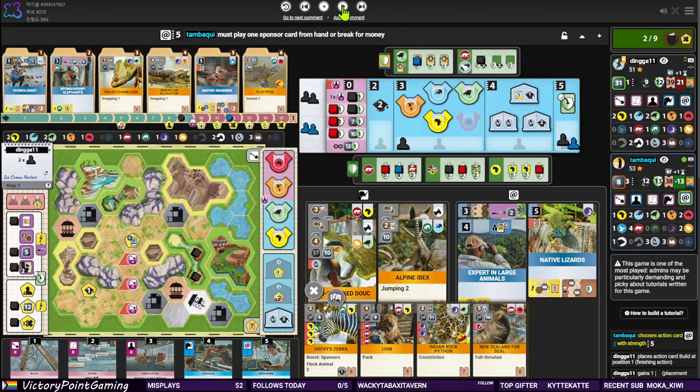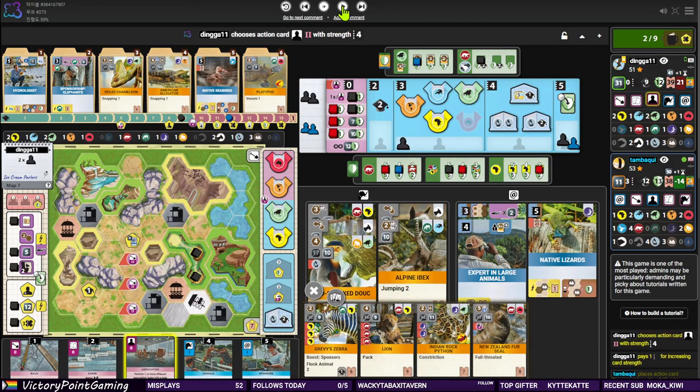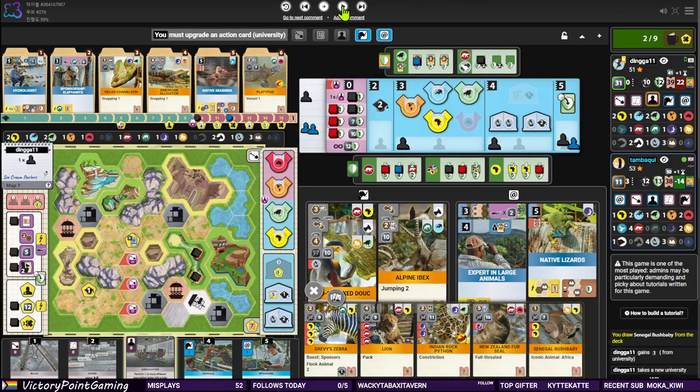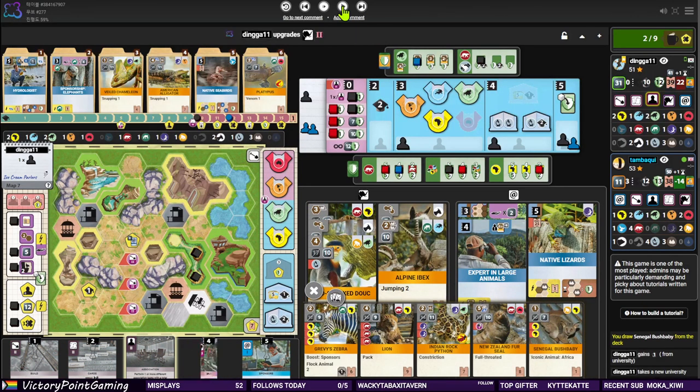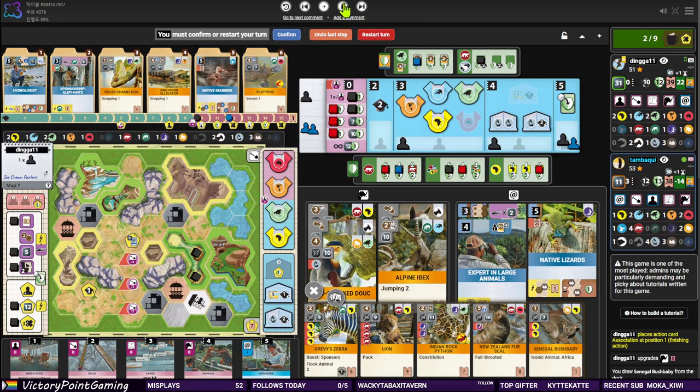Playing a sponsor card. Associated for 4. Animals this. And they're going to draw something from the top, I would reckon. That's not bad for Africa. Great animals. And do a donation. They don't do it. Interesting. Interesting that they don't donate. It must have a plan.